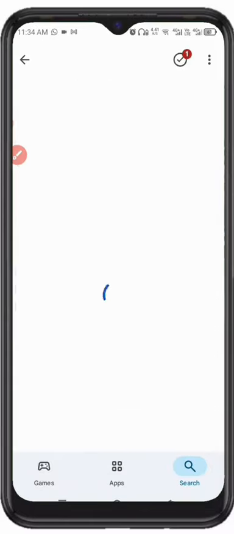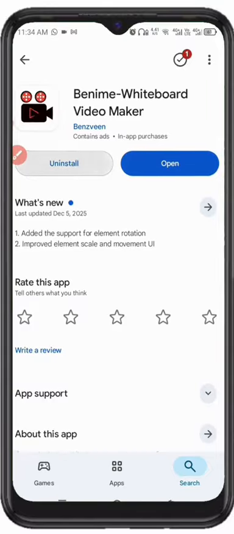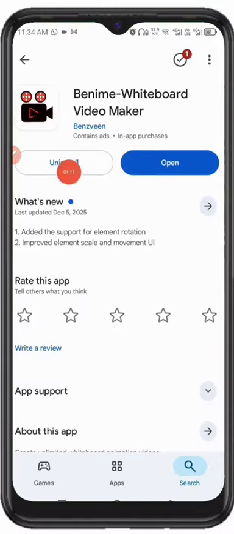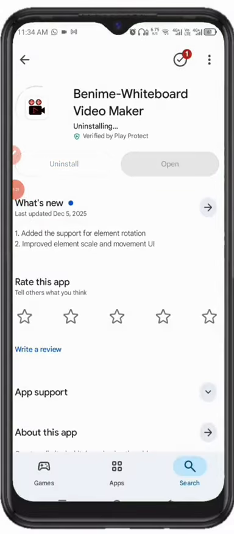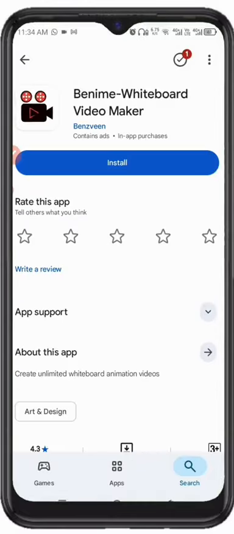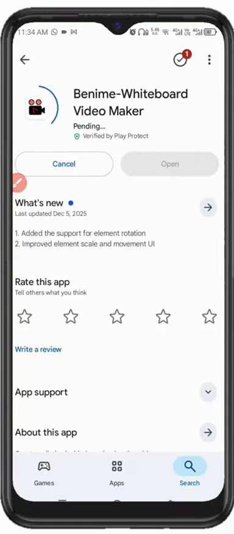Click on it and install it. For the sake of this class, I'll just uninstall and install it again. Once it brings this exact interface, click on install and let's wait for it to install.